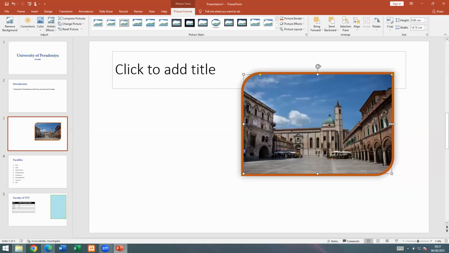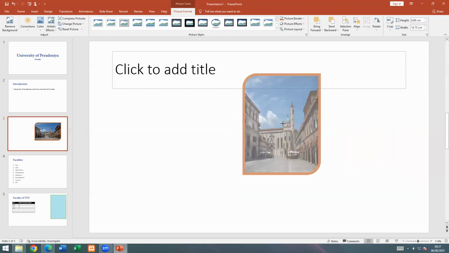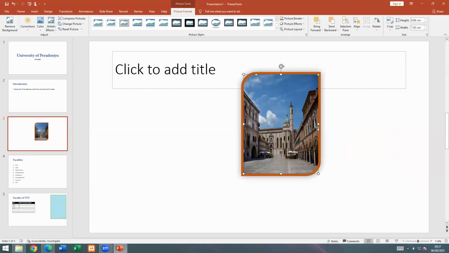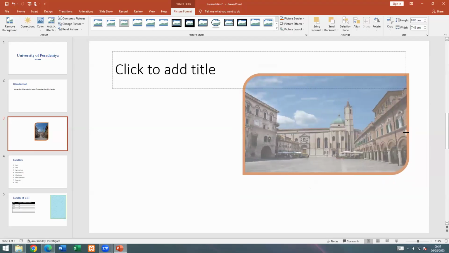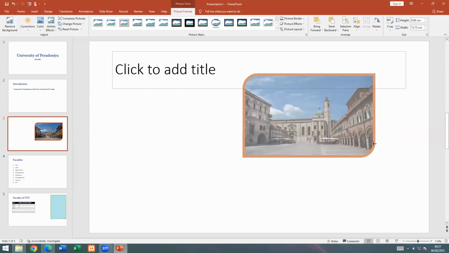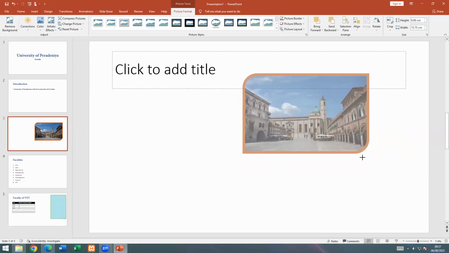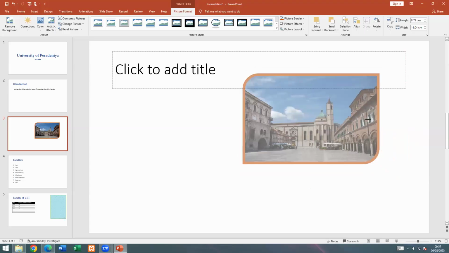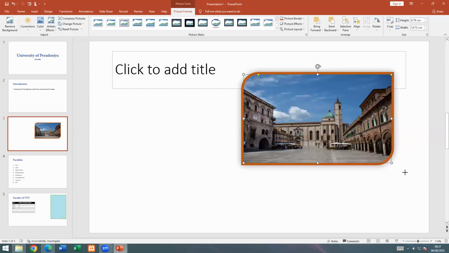Otherwise, if you are using the middle points, the images will be compressed like this. Actually, that is not good when you are adding pictures. You have to maintain your ratio of the width and height. And also when you are adjusting the picture by clicking the shift button, the ratio will be maintained, even in here.